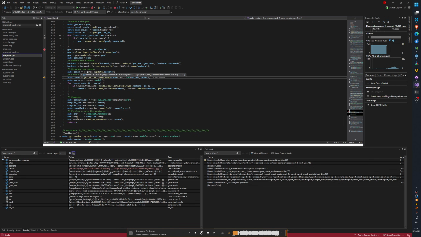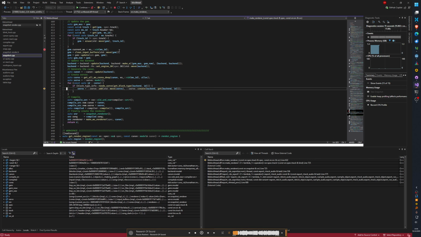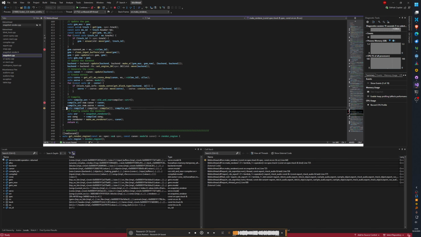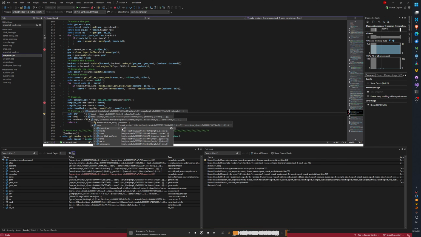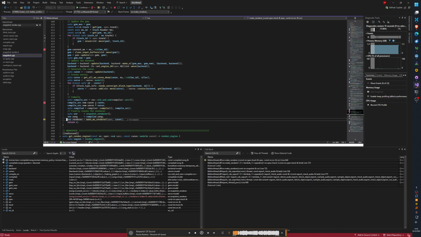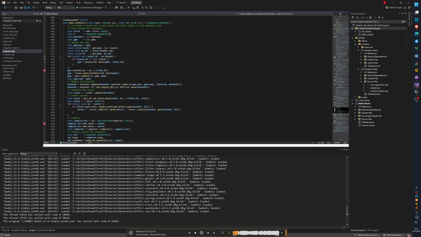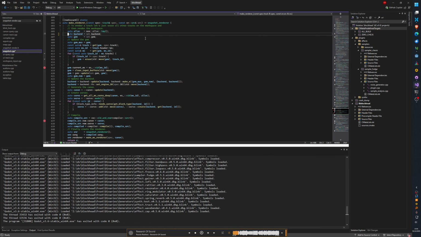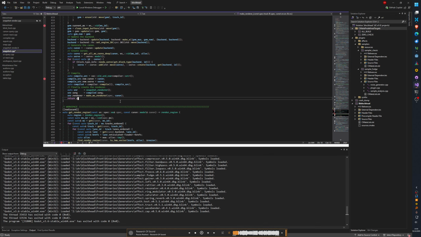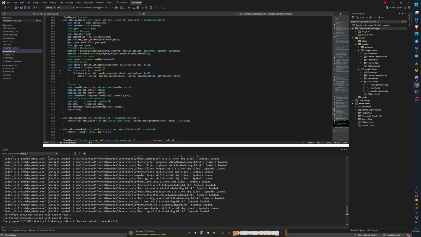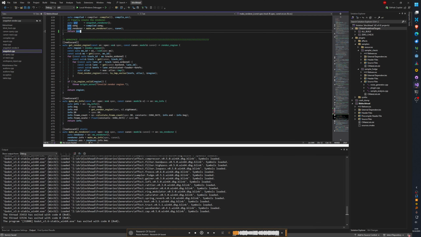Workspace 1. Where's workspace 1? Oh, I know what the problem is. Get rid of this variable. And then return the actual... Did I make the same mistake down here? No, it's fine.